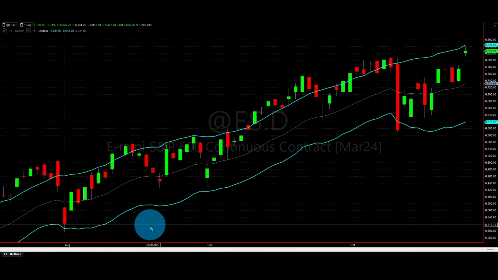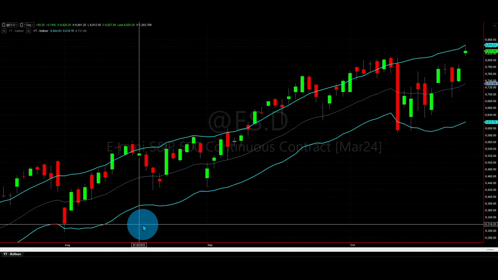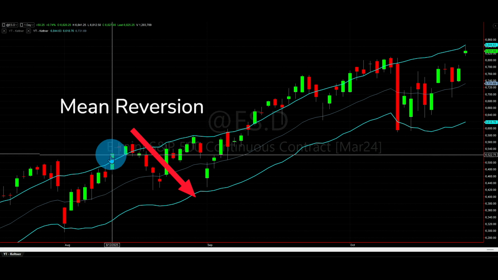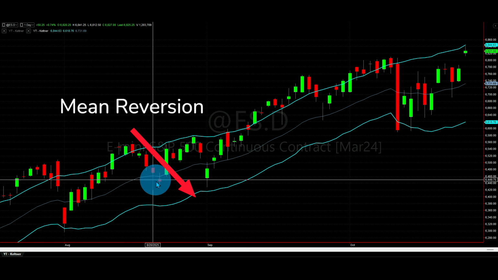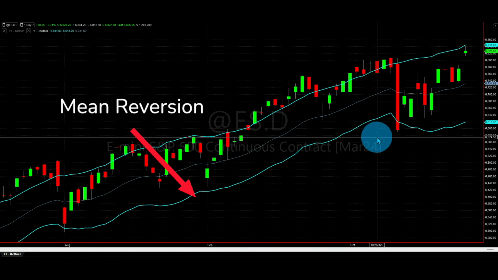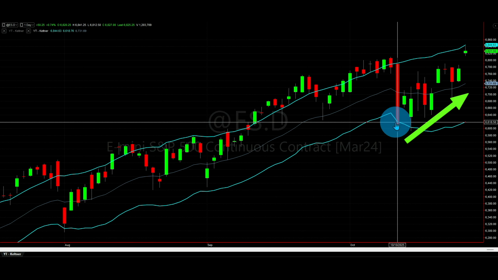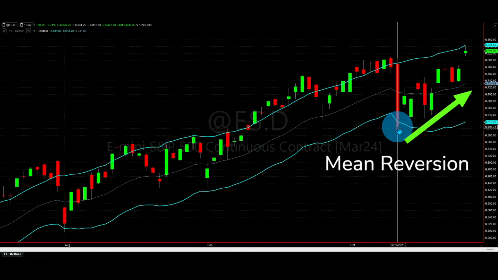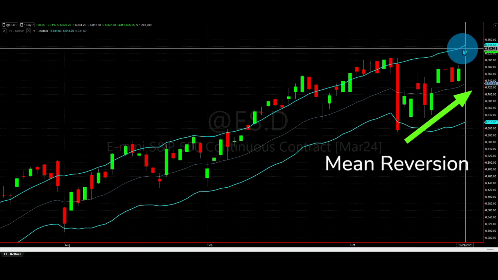We will also test it with a mean reversion type of strategy, where we will go short when the price closes above the channel, and we cover when it is below the middle line or below the lower band, and we will go long when the price closes below the lower band, and we exit when it is above the middle or above the upper band. These are the most common uses of this indicator. And of course, that's where most students fall into this trap of forcing an indicator to work on a market or a time frame without understanding the market that they are trading.